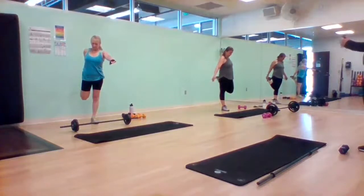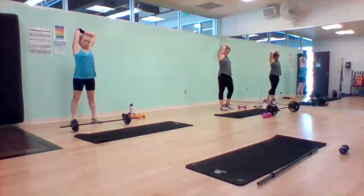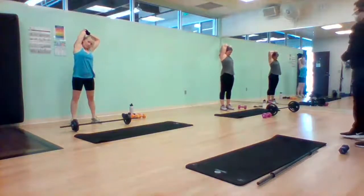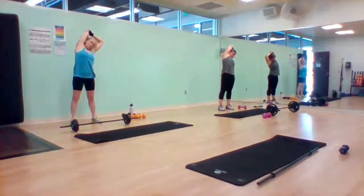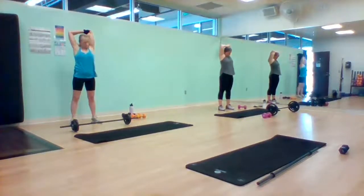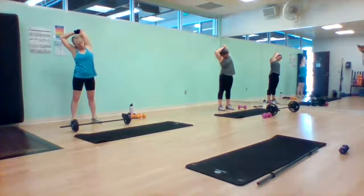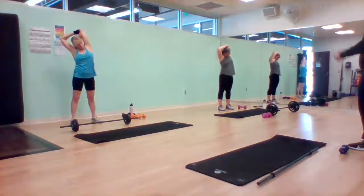And from there, you guys are going to be either giving me a tricep stretch or a lat stretch here, putting that arm behind the head. If you feel like the tricep is a little all right, you can also breathe into that lat a little bit, hit them both, depending on how you're feeling. Switch, give me the same thing on the other side.